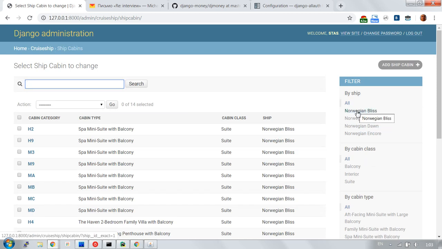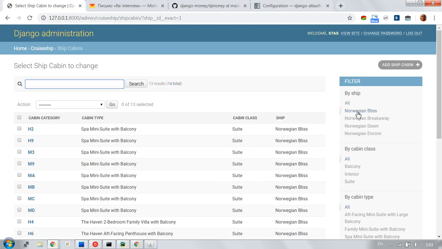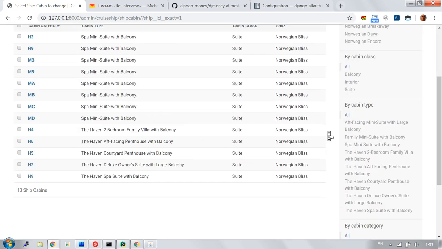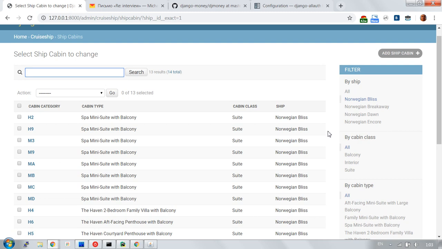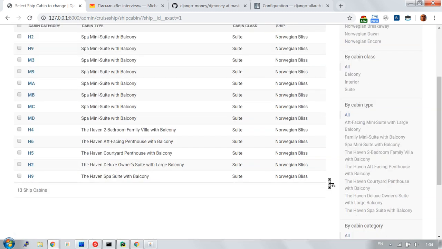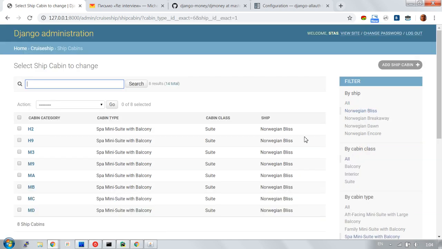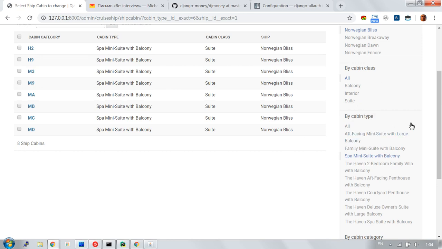So for example, we can look at Norwegian Bliss ship cabins only, and, for example, spa mini suite with balcony cabin type only. So the filters can work together.